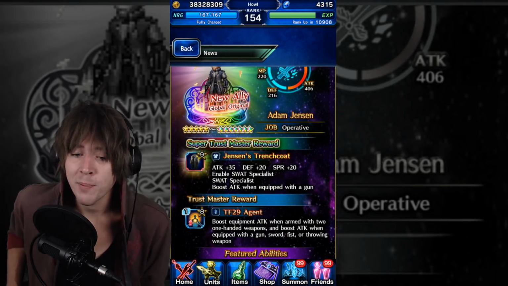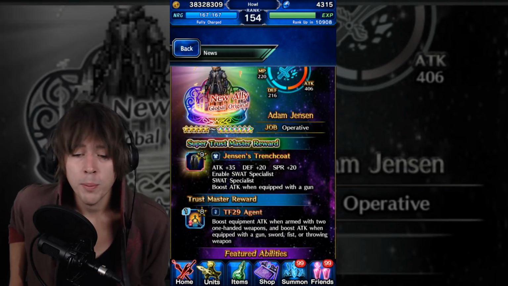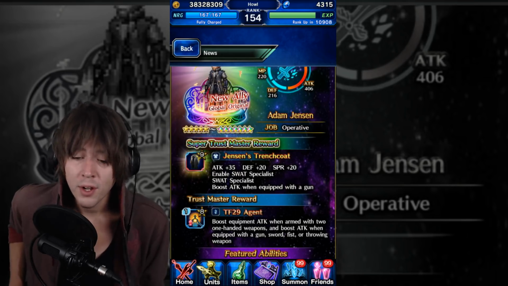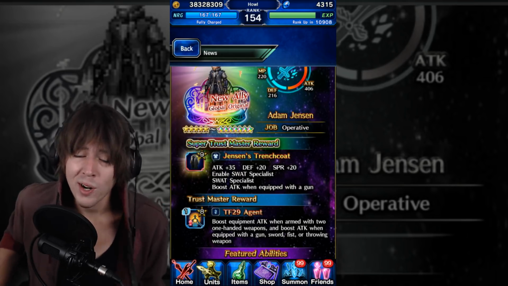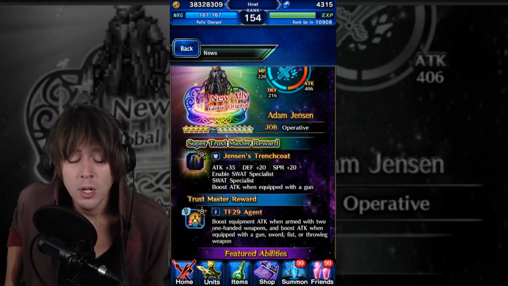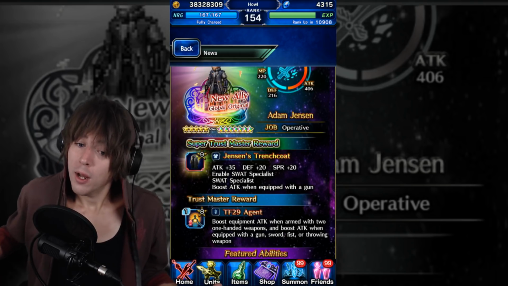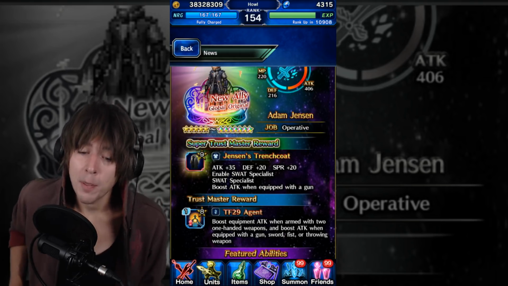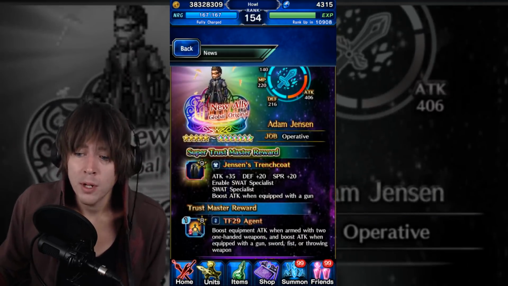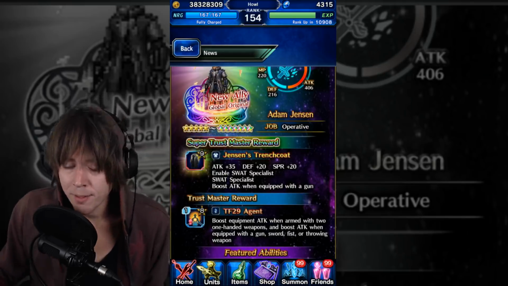We'll have to see the numbers on it, but it's boost equipment attack when armed with 2 one-handed weapons, and boost your attack when equipped with a gun, sword, fist, or throwing weapon. So you can get true dual wield for some of the more common types of sword and fist weapons. Yeah, ion arm and some strong swords, maybe some guns as well. But it's got true dual wield on top of that. You can't stack it, but we'll have to see what the numbers are on it. This could be absolutely game breaking and allow true dual wield to become existent in the meta way sooner than it was ever supposed to over here in global.